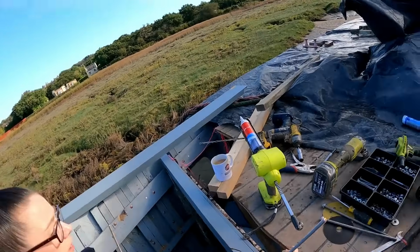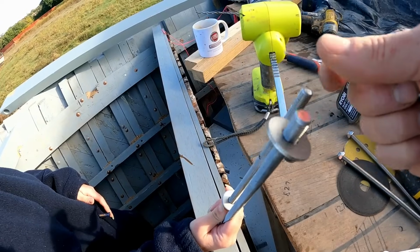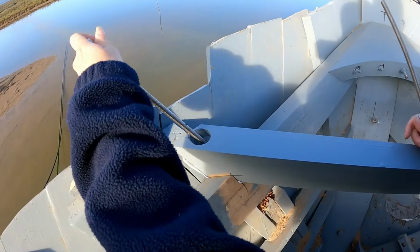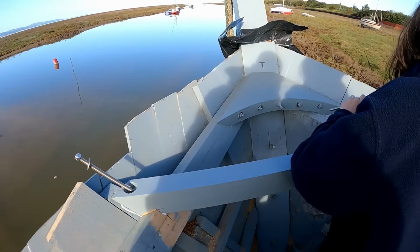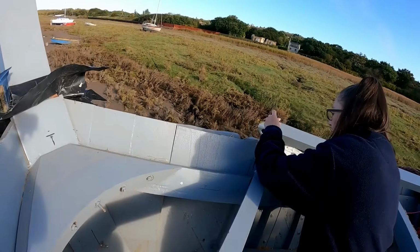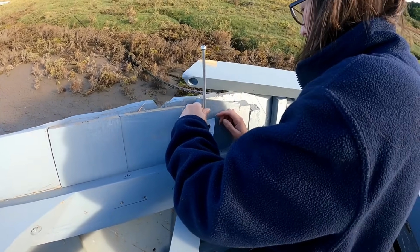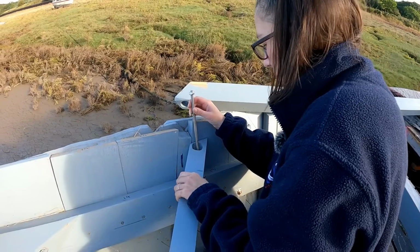Washers? Yep, need some washers. So now, in theory, we've got to try and find the hole. Yeah. Welcome to my world. You want a hammer? Hold on, let me have a feel first. I should point out, I think I'm doing a rubbish job of being a camera person. I'll just point out that your washers don't go in. We'll put the washer in first because it's on the angle. That's better. See, top tips.